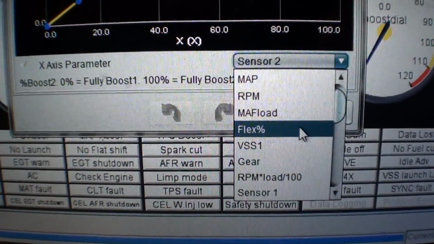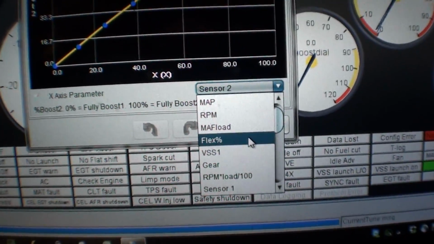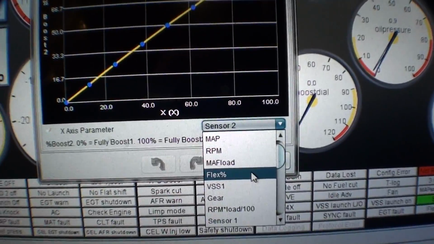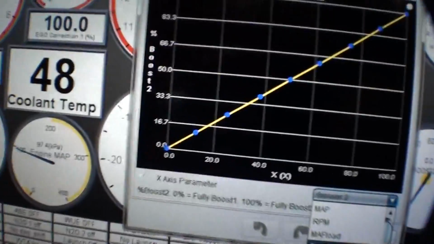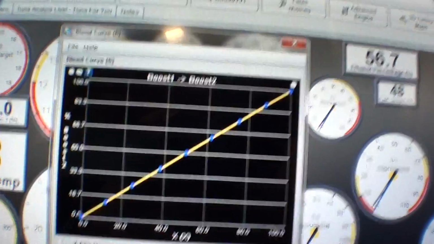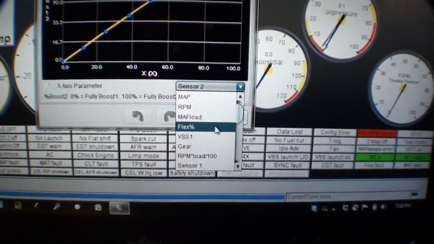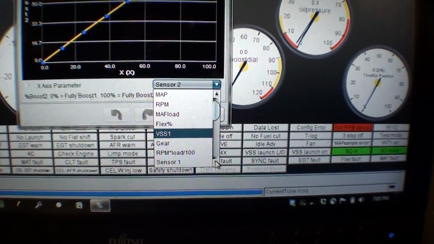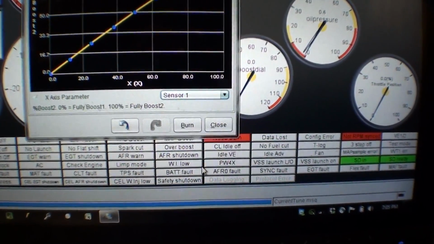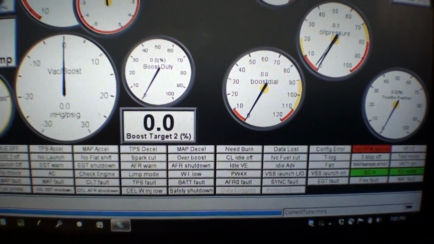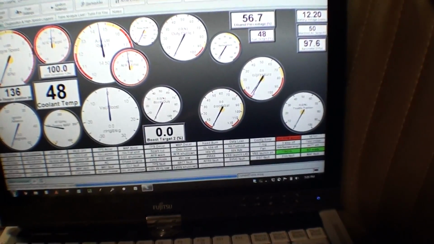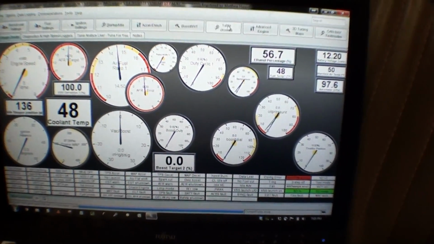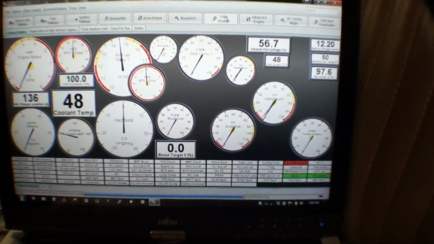Now, this might go over a lot of people's heads, but the car will automatically change the amount of boost you're running by ethanol content. And you can change the scale to do whatever you want in between. It may be slightly confusing because it's so customizable, but that's just part of it. It's pretty neat that you can do all of that. And I was extremely impressed with the out-of-the-box settings. You just fire it and run it and drive it.